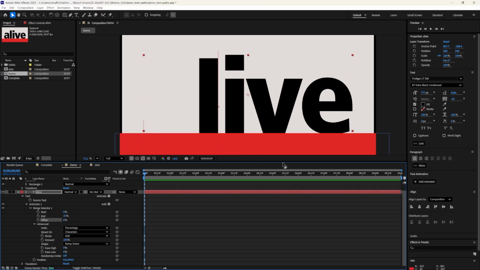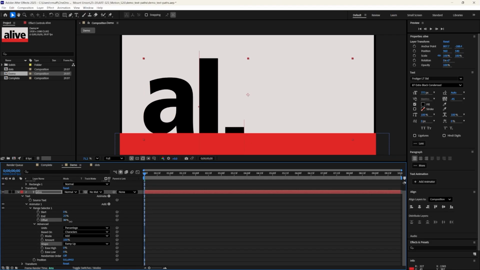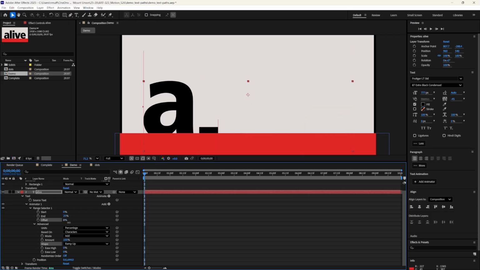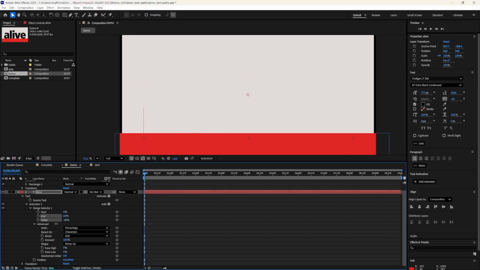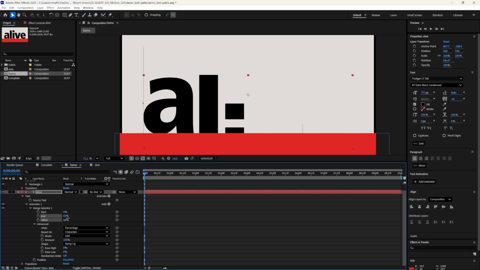So as the selection comes on, it moves them down. I think I actually want the opposite, so I'm going to try ramp up, and this looks more like what we want. So if it's all the way to the left, nothing is showing above what will be our mask, and then as this moves forward, these start to come on, except these still look one by one, so I think I actually need to increase that range a little bit so it's grabbing a few more characters at a time. And now you can see that it's starting to impact more than one character at a time.